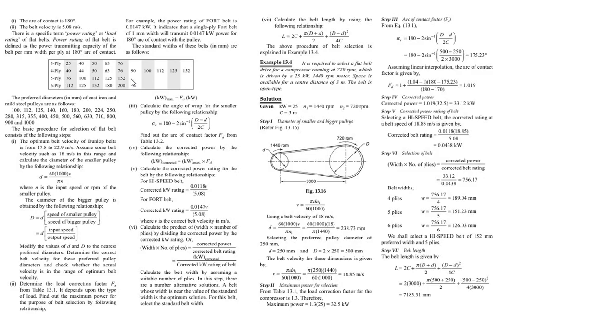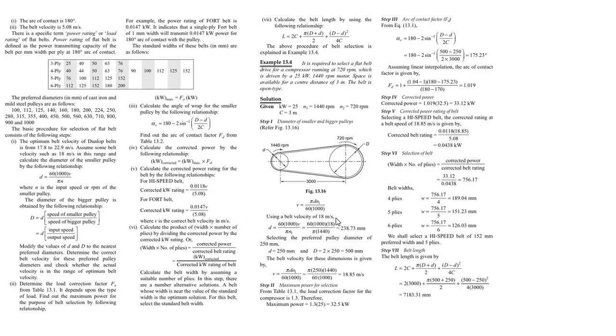Combine your values in the standard format, so it will give us the relationship. This procedure is followed, and then finally we are going to calculate the belt length by using the relationship L is equal to 2C plus pi into (D plus d) by 2 plus (D minus d) whole square by 4C. This above procedure is explained in further examples here.